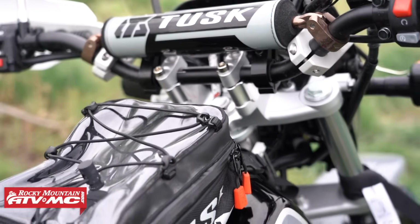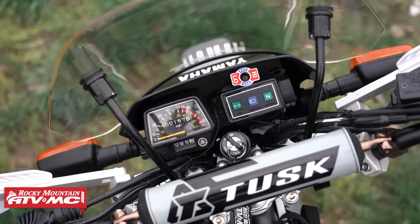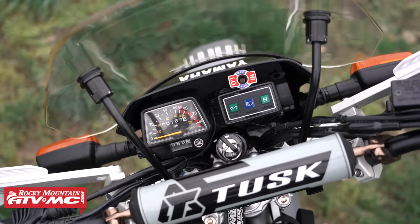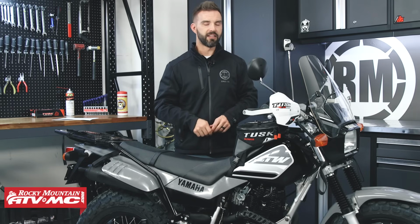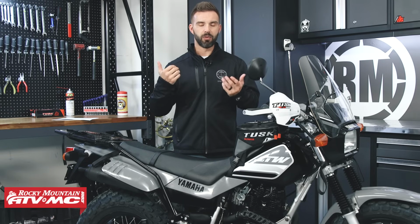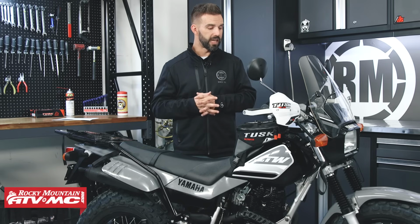Now there's two options for these. There's a 30 millimeter height and a 15 millimeter height, just depending on what's gonna be best for you. He's got the 30 millimeter risers on here, and those combined with that handlebar adds a lot more height. And for him, he said it was a game changer, just made this bike way more comfortable to ride, especially when he was standing up.